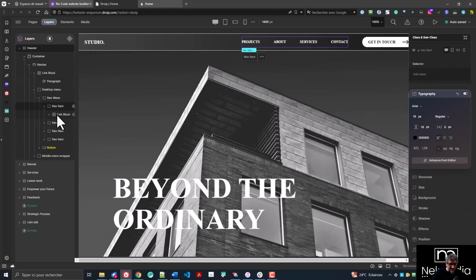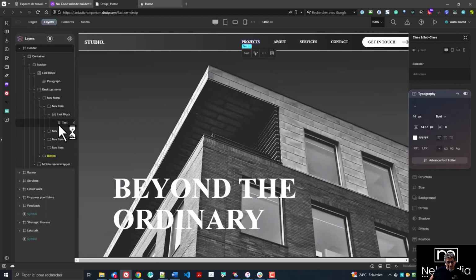Nav item, link block. So it seems, at least for that menu here, it's not a WordPress menu. So a little bit like the new menu in Bricks, for example, for those who know about that one, it seems that you create your menu there manually with each element. So a nav menu, a nav item, a link block, and so on. So maybe you need to add all of them, or you just bring one and it brings everything. Don't know. But you seem to build your menu directly there, at least in this case, which at the same time tells me that for now, I don't see any templates for creating headers and footers.